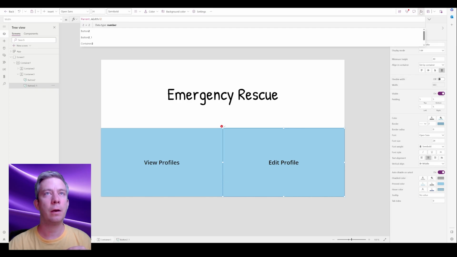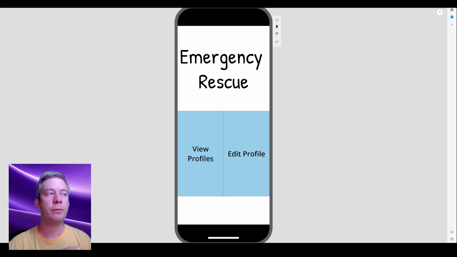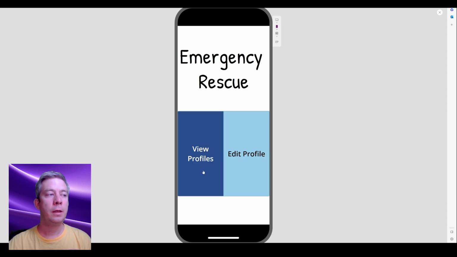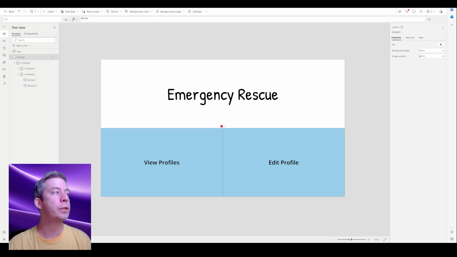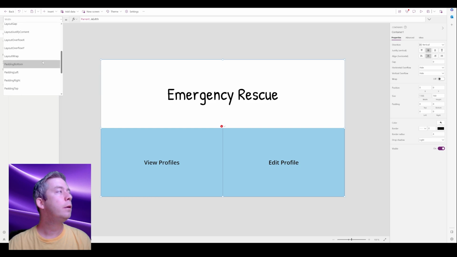Let's see what it looks like now. All right, so we have our title and our 2 buttons, but what's not happening is the height. The height is not scaling. So now we need to go to screen 1, or actually container 1, and go to the height.